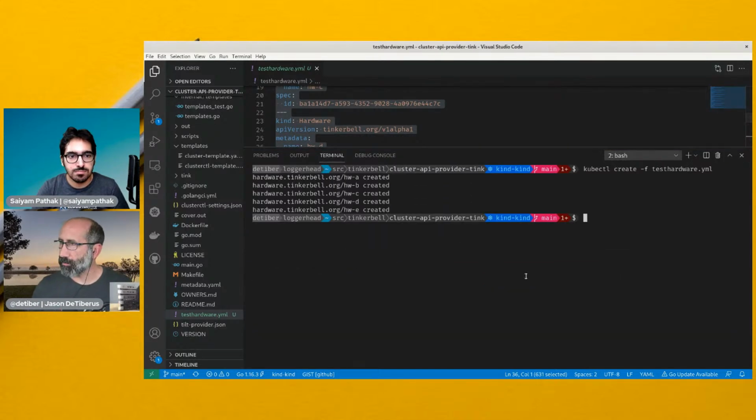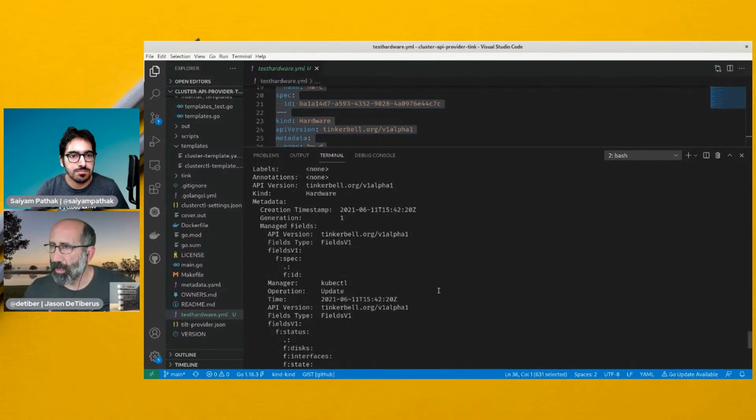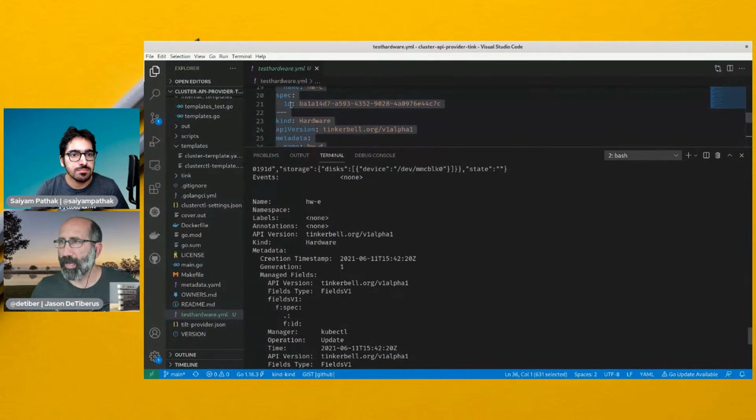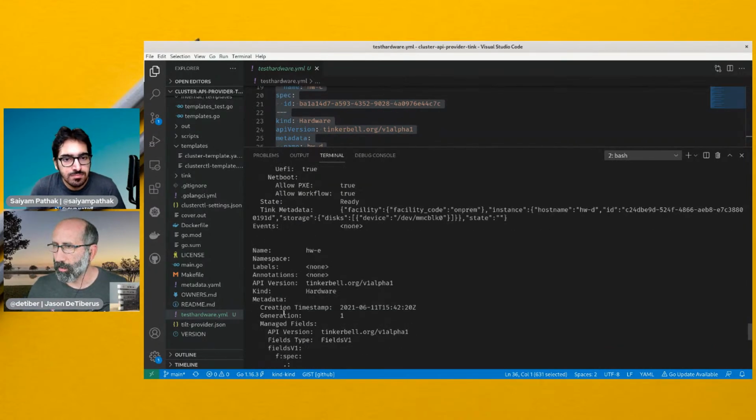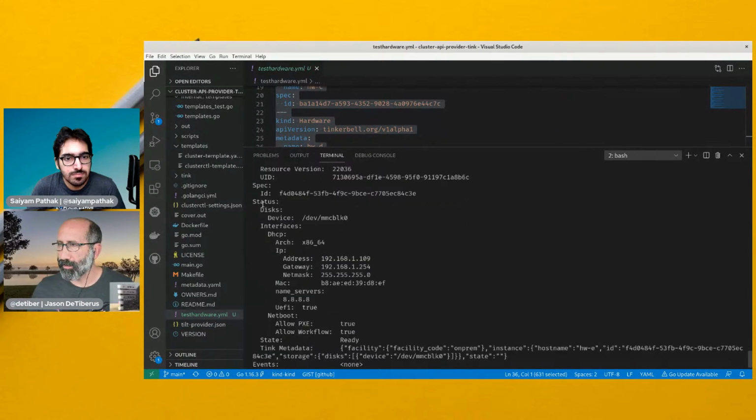Okay, so now that I've let the Kubernetes cluster know about that, I can do a get Tinkerbell here. I see the hardware there. And let me actually just describe that. We can see now that while I only specified an ID of the hardware, I'm now seeing a lot more information about that hardware. So I can see that, in addition to just the ID that I'd find in the spec, I have a whole status here, and this is all information that was predefined in Tinkerbell for this hardware.